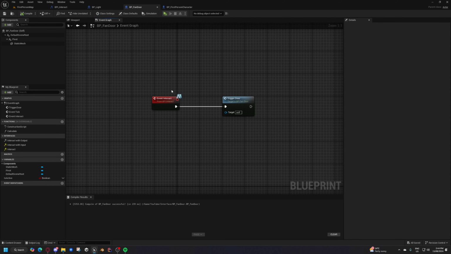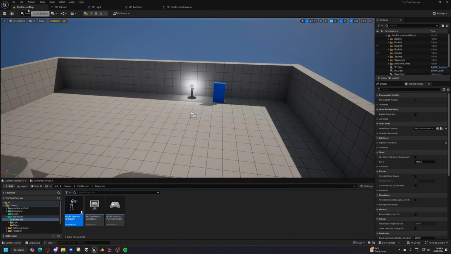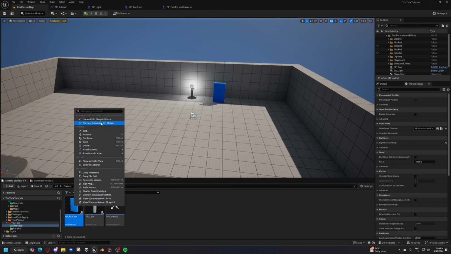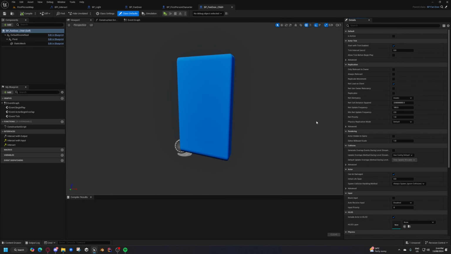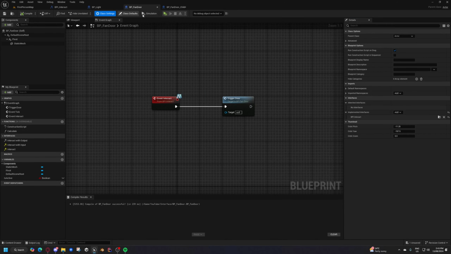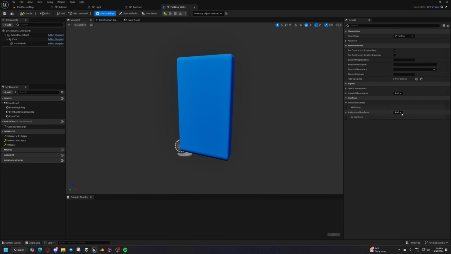So I know this was a little bit of a long video, guys, but one last thing as well is that if I go to my class settings, I said that I was going to tell you about inherited interfaces. You can see if I go to implementable interfaces, it's BPI interact. If I go to folders, I go to my fan door and I right click and I go create child blueprint. I don't care what it is. You can see now if I go to class settings, there we go, inherited interfaces. Just like how in our main class, we have a bunch of our functions and variables, stuff like that, this also inherits the extra things.